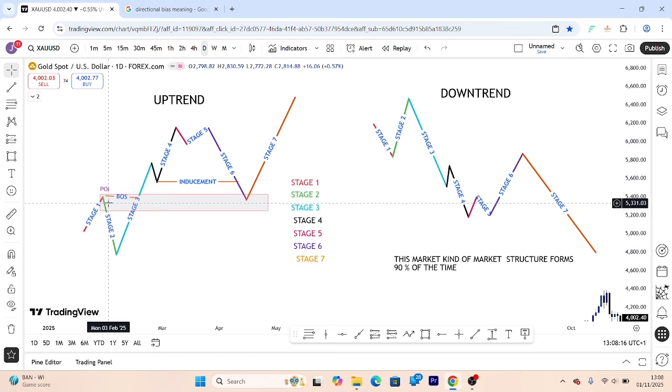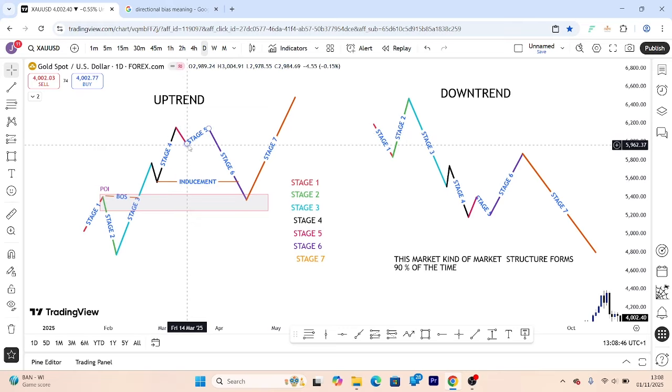So for instance, let me just go back. We understand this level, right? When we know that the market has broken structure, moved to the upside in the formation of the market structure, at that level we'll just keep on buying. Then when the pullback happens, maybe at this level we may not decide to do anything, knowing that we were expecting an inducement. So when the market starts going up again, knowing that it starts forming an inducement, then we'll start buying again. When it gets to this level, you understand, we can sell and all that.